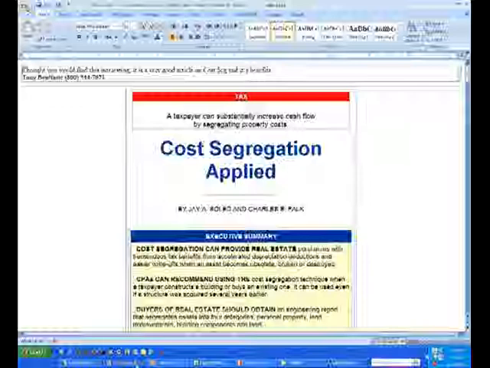Anyway, we're going to talk about a number of different things, the definition, how it benefits the clients, how you're going to benefit, and why it's a perfect fit with any marketing activity, actually. It was great for us, and it'll be great for you. But cost segregation. It's an IRS-approved application to accelerate depreciation and reduce your taxes owed. The savings, as I said, as you increase your expenses, and they're non-cash, decreases your taxable revenue.